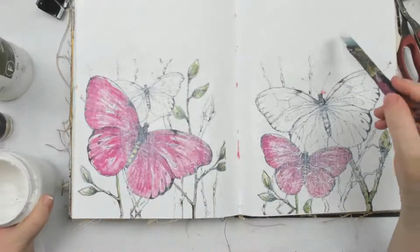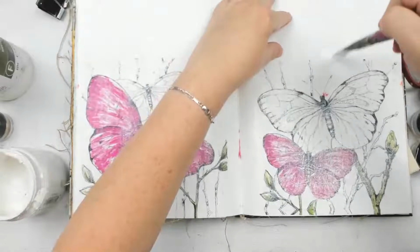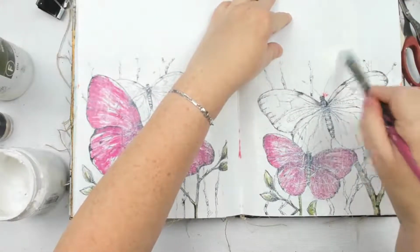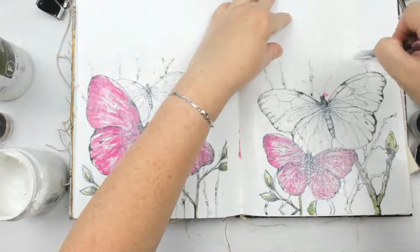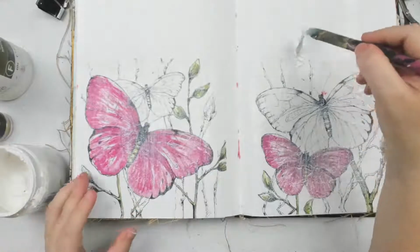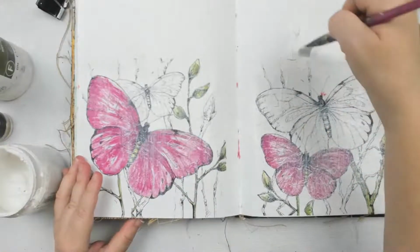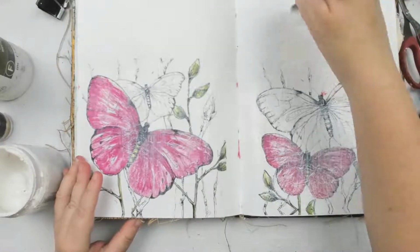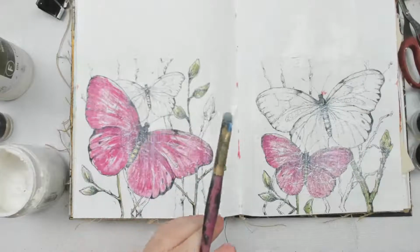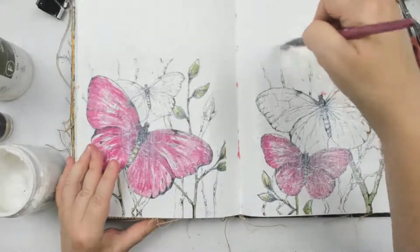Okay, with the white gesso, what I'm going to do is add it to the background, and I'm also going to use it here to cover the area where the napkin edge is. And at the same time, I'm going to pull it up. This gesso is a little bit dry, so I'm going to add a little bit of water to help it be more smooth.